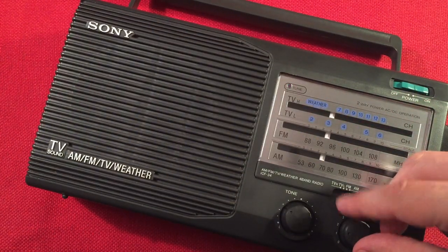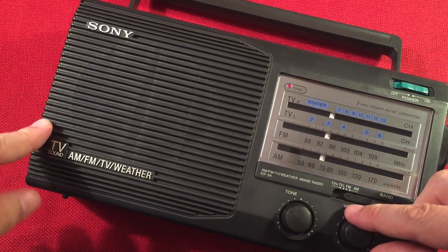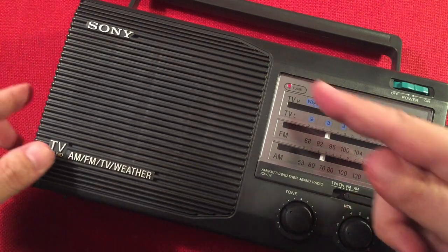Better at selecting that station out, 680. Not sure what direction this would be. Toronto's that way.